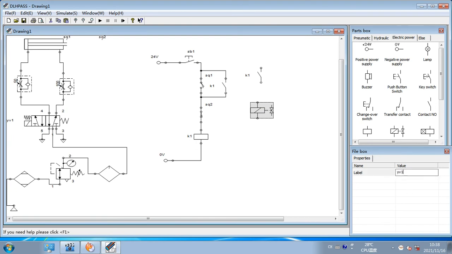I'll add one solenoid valve, which should be YV1.